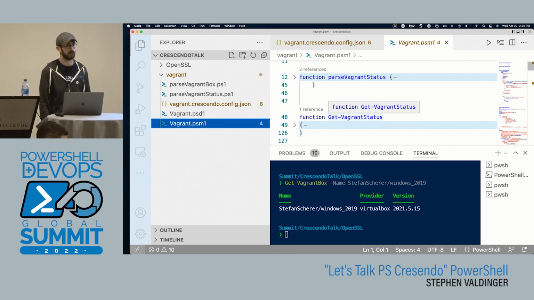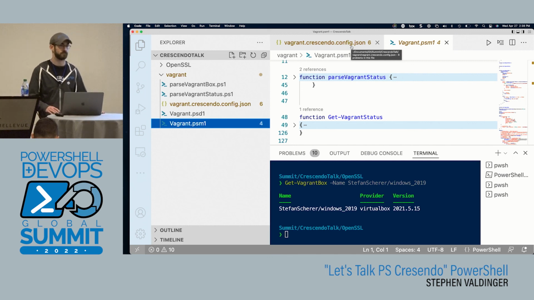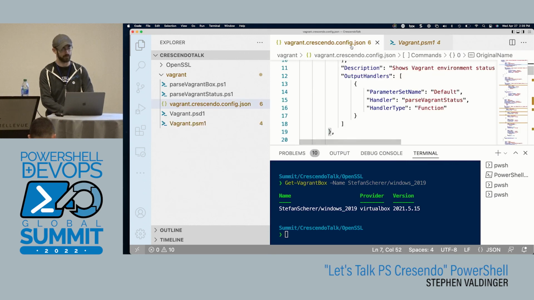3 ways to do the handlers. You can put it inline in the JSON. You can do it as function type like you did, and that's what I was doing. Or you can do it as script. And yes, the script files have to be packaged with your module that you deploy. Gotcha. Doing it as script files is a great way while you're developing, because you can change the script file parser without having to re-export your module. Because the module that's generated just calls the script file. Yeah, that makes a lot of sense.